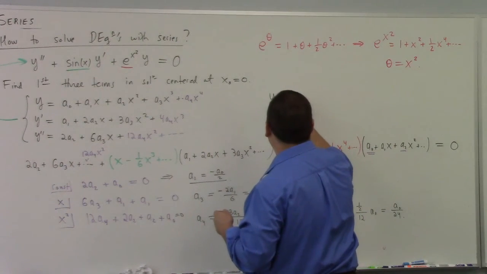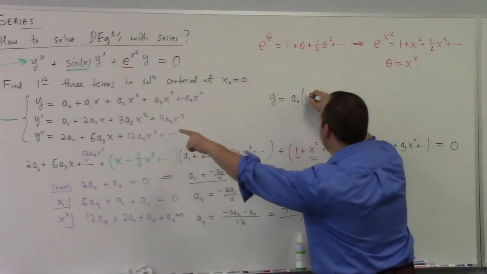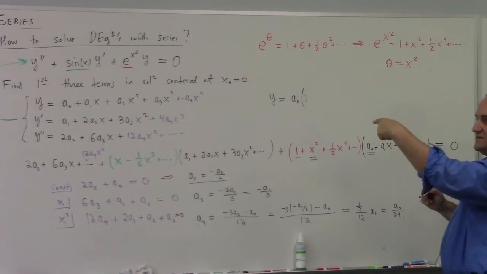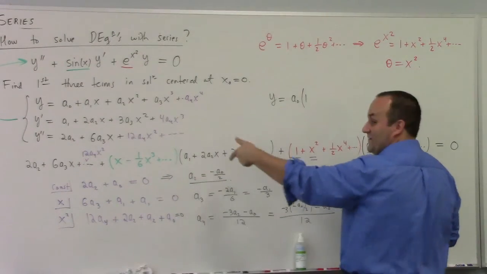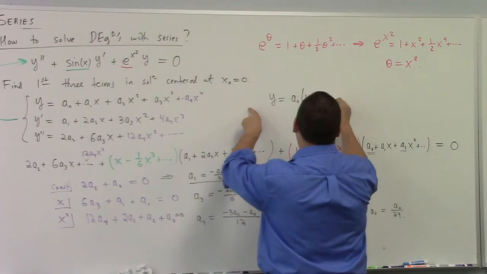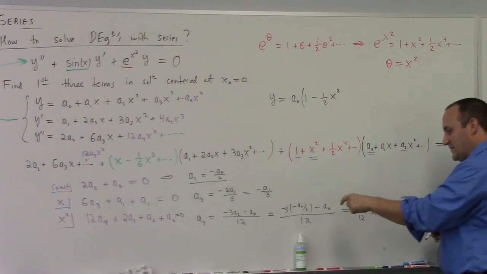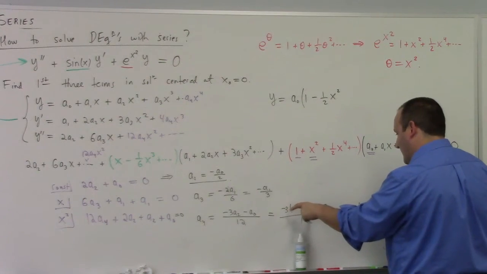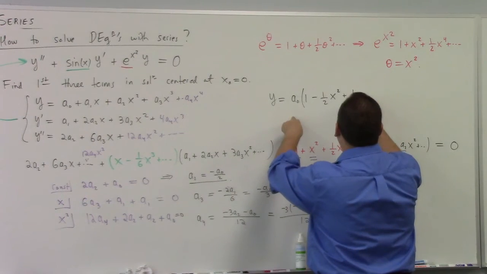So in conclusion, we have y is equal to a naught. What comes with a naught? Well, 1, right? What else? A sub 2 x squared. But what is a sub 2? A sub 2 is minus 1/2 a naught, right? So minus 1/2 x squared. And then I got an a4. If I haven't made a mistake in my arithmetic down here, which I'm a little bit worried about, 3/2 minus 1 is 1/2. Okay, I'm okay. 1/24. So then plus 1/24 x to the 4th, and then stuff I haven't calculated.